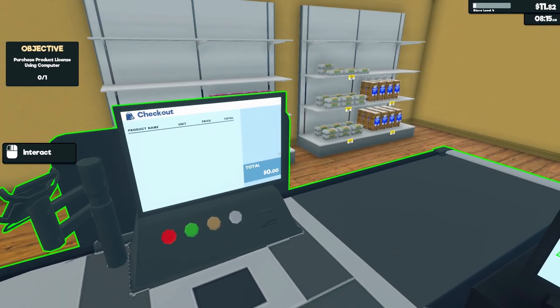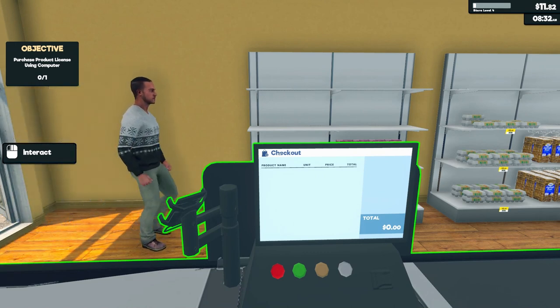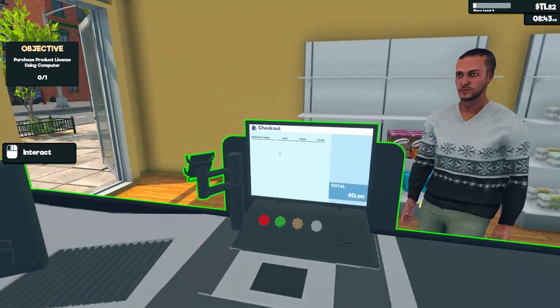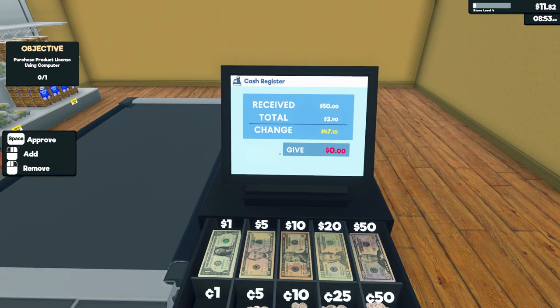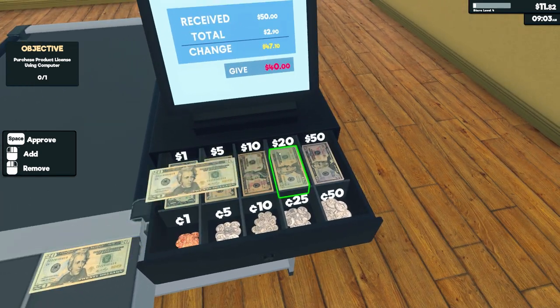Okay, well, we added a little bit more stuff. We got some flour and some cereal. We'll see what we sell. One thing, eggs. How's it going, Dave? Welcome to the store. Okay, let's see. 20.